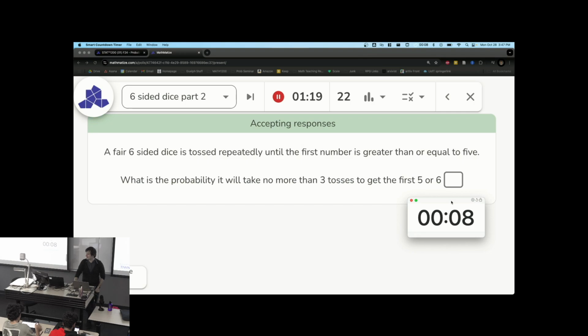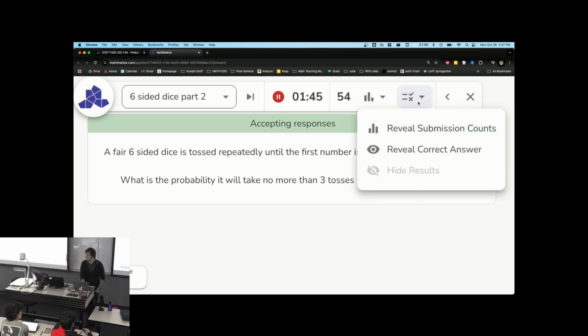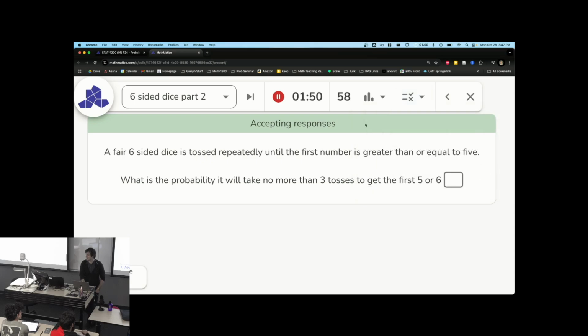Okay, put in your final guesses here. So, at least for me, half the battle is figuring out what no more than 3 means. Does that include 3 or not? No more than 3. Okay, if you figured it out and you used the right formula, it's quick. Okay, I'm pressing the button. Hurry up, people. Okay, I'm doing it.